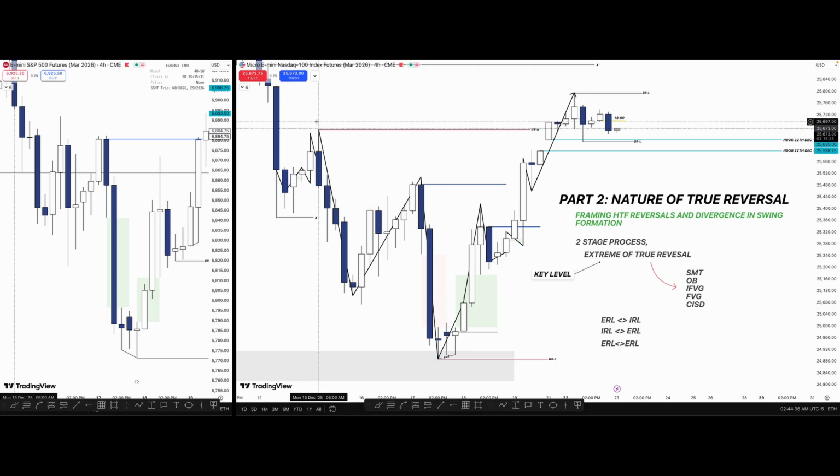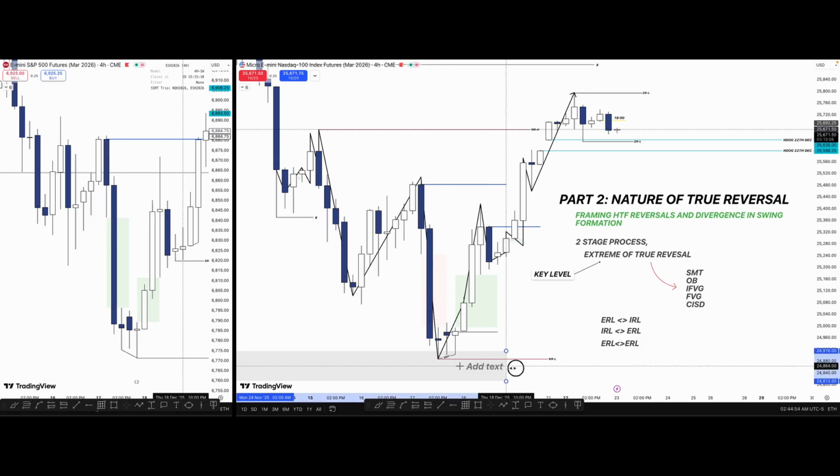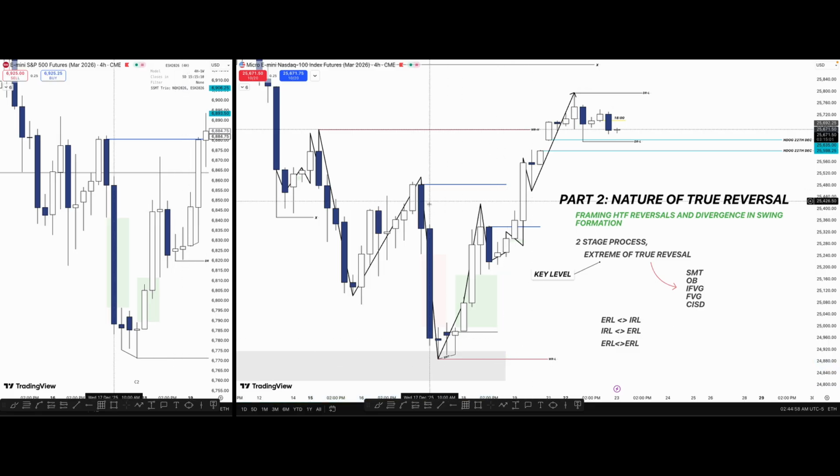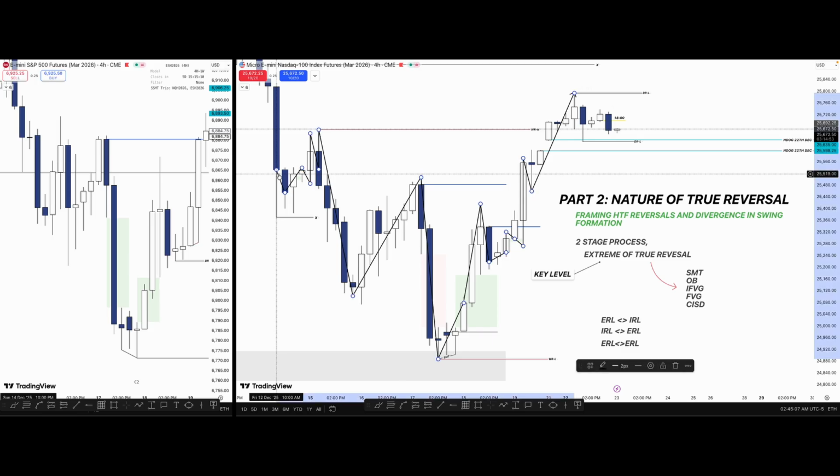So this is how it is. This is a consolidation phase, leaving behind an external range liquidity, distributing lower, having a reversal, having this retracement into an internal liquidity or something, distributing lower towards your draw on liquidity, which is your internal liquidity. This is your internal liquidity, right? Creating this ERL to IRL, and this is how the first process is known. All right.